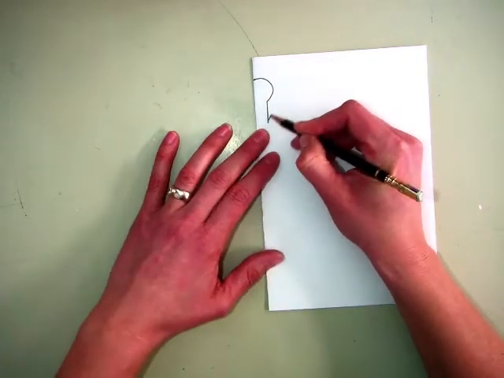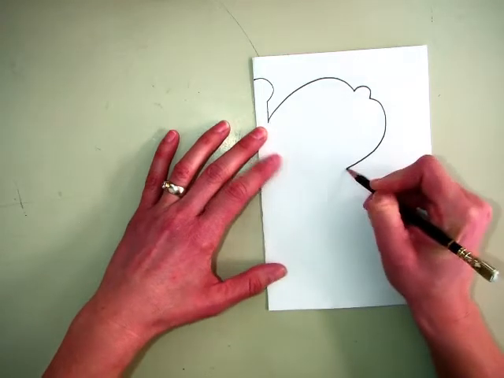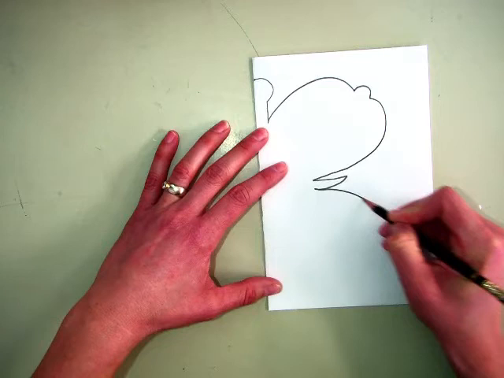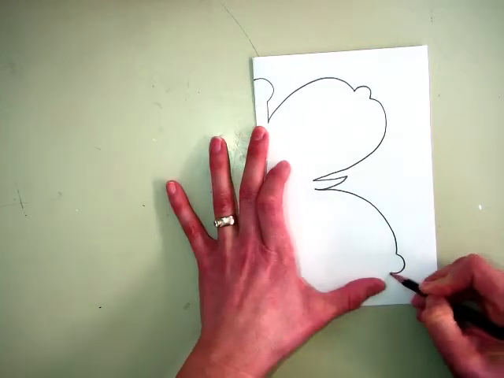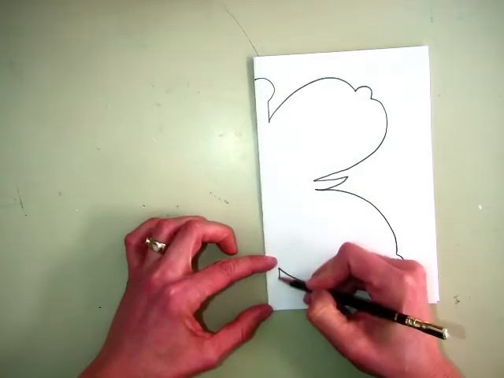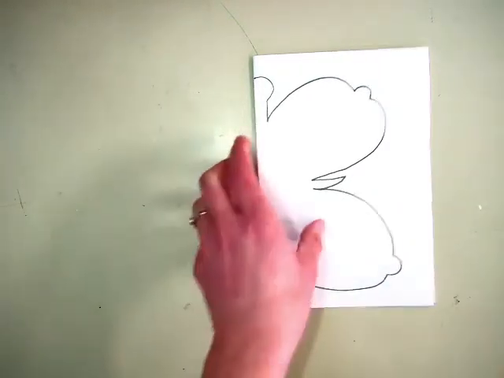And then I'm going to go into a wing, and the wing can be kind of fancy if you want it to. Maybe it has little parts that come out. And then I'm going to make the bottom part of the wing, and don't forget at the bottom might be his body.